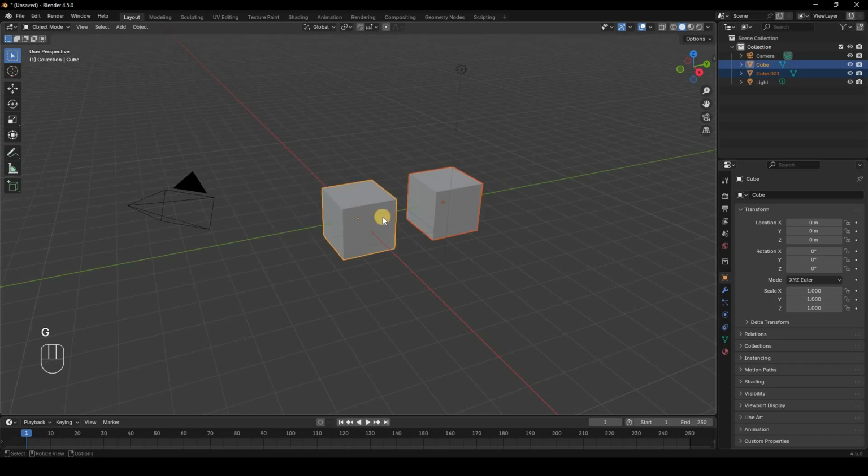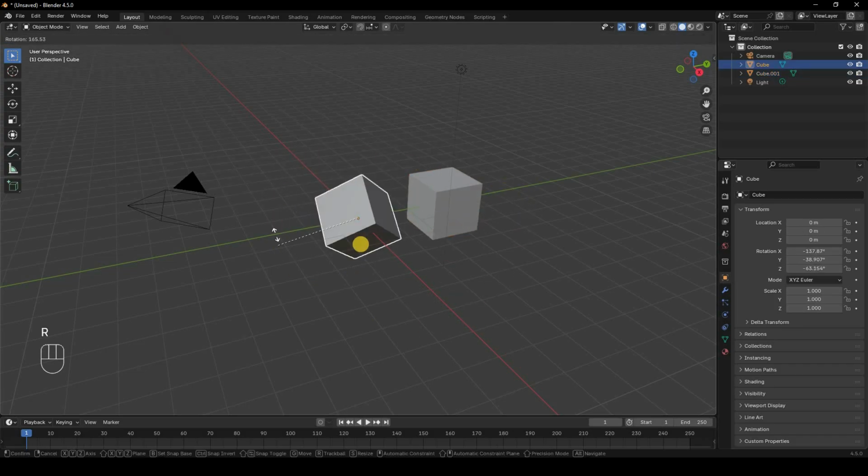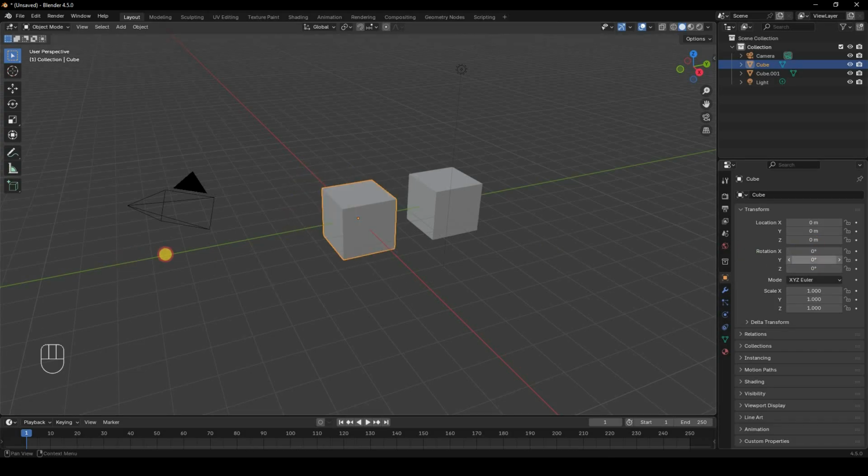or if you have, let's just say, two objects, they can be moved along. Okay, so the next thing is the rotation tool. You can go ahead and use R to rotate it in any direction you want, and again these values change. You can also manually click and drag over here, and you can actually change the rotation.